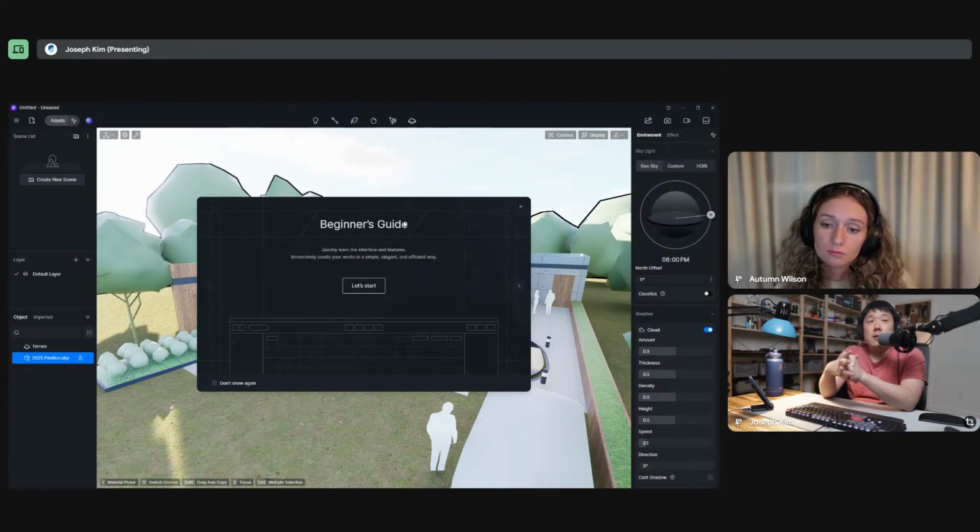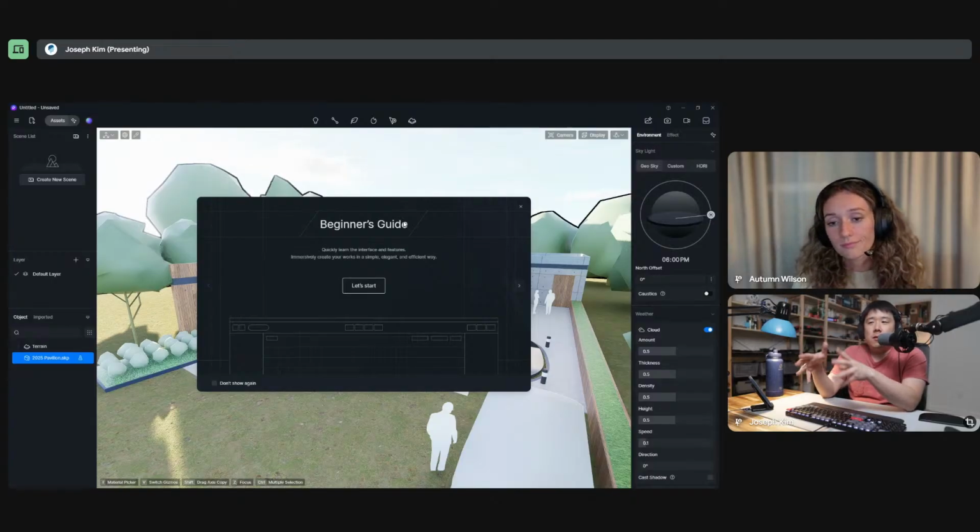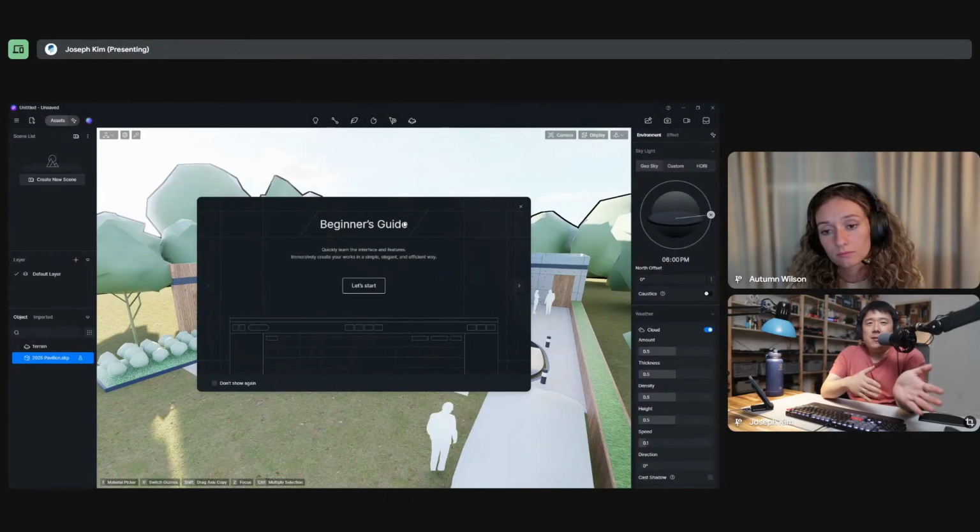Whereas Enscape and V-Ray, for the most part, work as an extension of your modeling software. So if you're in Revit, you completely rely on what you have modeled in Revit to show on the Enscape or V-Ray side. You can't really put things within their environment to influence the model. It doesn't work that way.